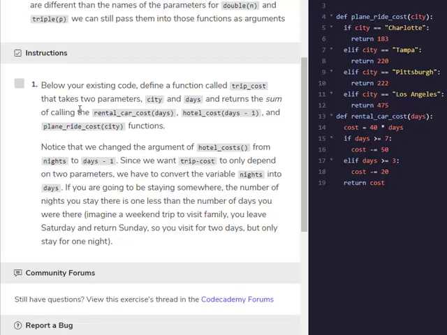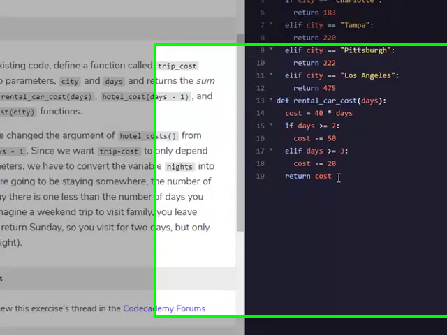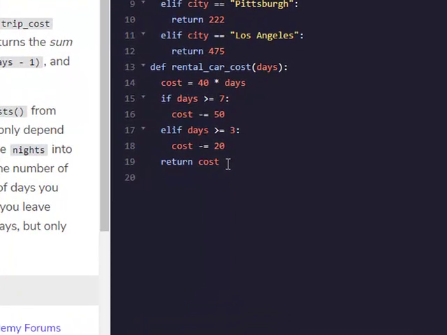Okay. Below your existing code, define the function called trip_cost, and the argument should be two parameters, city and days, city comma days, and then I believe, no, it's the other one.